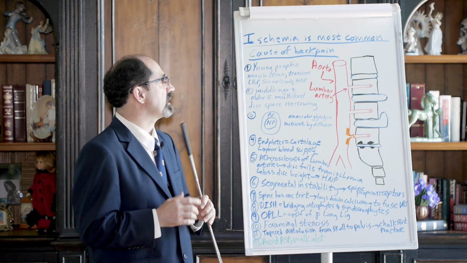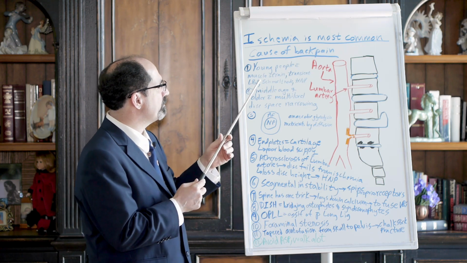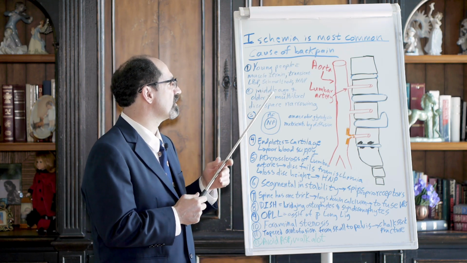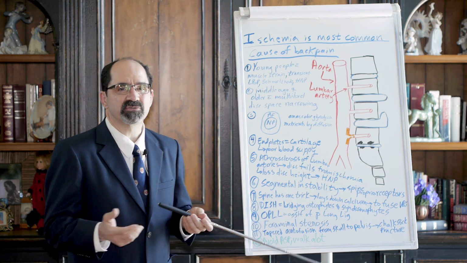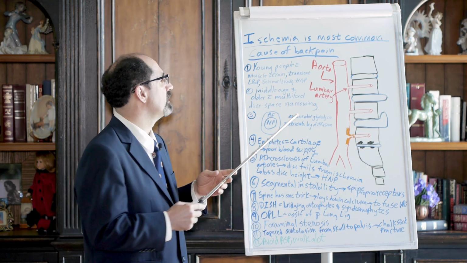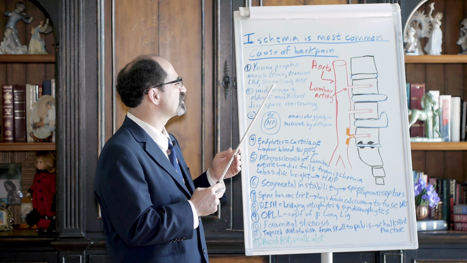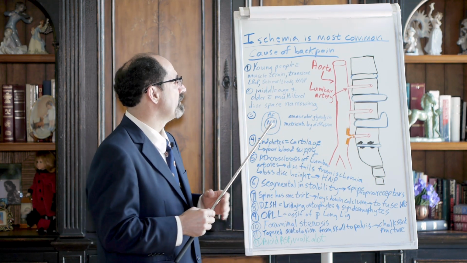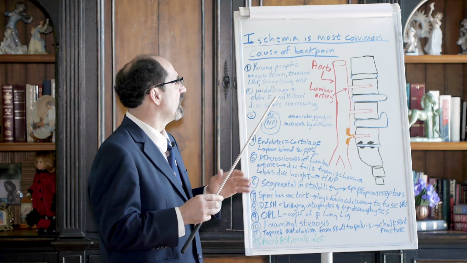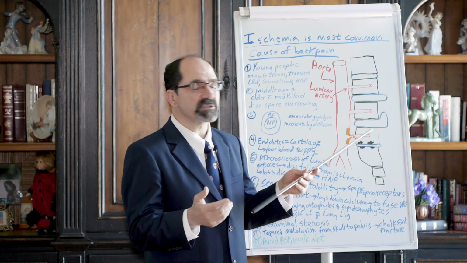All right, so what are we talking about here? Young people, let's say 35 and younger, young adults, will often have back pain because they have a muscle strain. They don't even need an MRI. They might have what is called a Schmorl's node. That's when the disc herniates into the vertebral body. Maybe the bone's a little soft. They'll sometimes get a herniated nucleus pulposus.